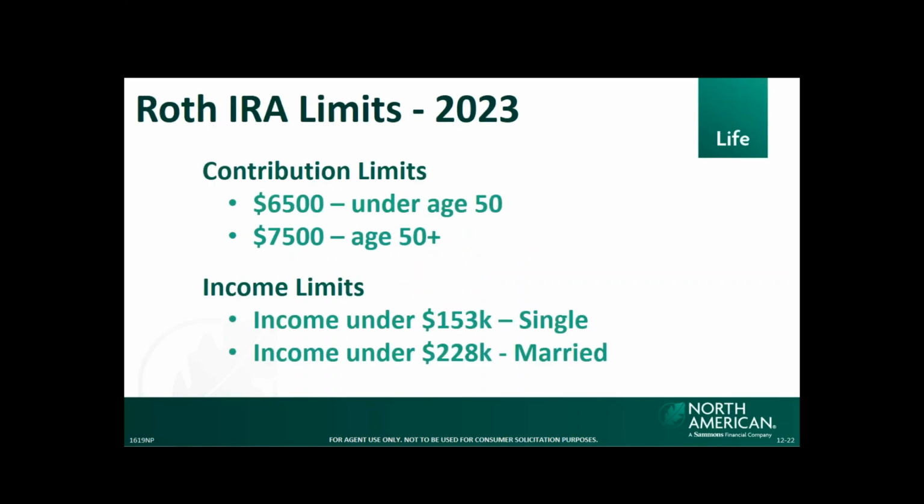And then next, I just want to show you the limits for the Roth IRA for this year. So only $6,500 is what somebody can put away under the age of 50. And again, they might want to put in more. Now, also, they might not be eligible to put in based on their income. So their income limits are listed here if they're single or married. If they're high income earners, they're over that. So Roth IRAs are off the table.